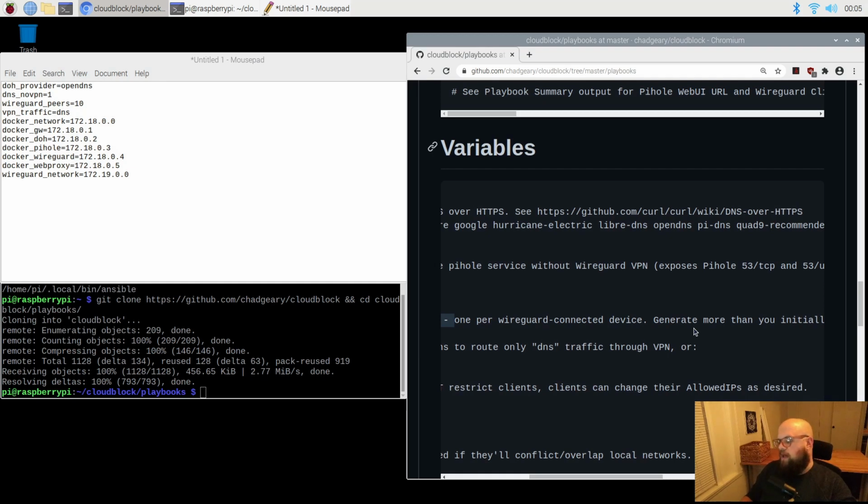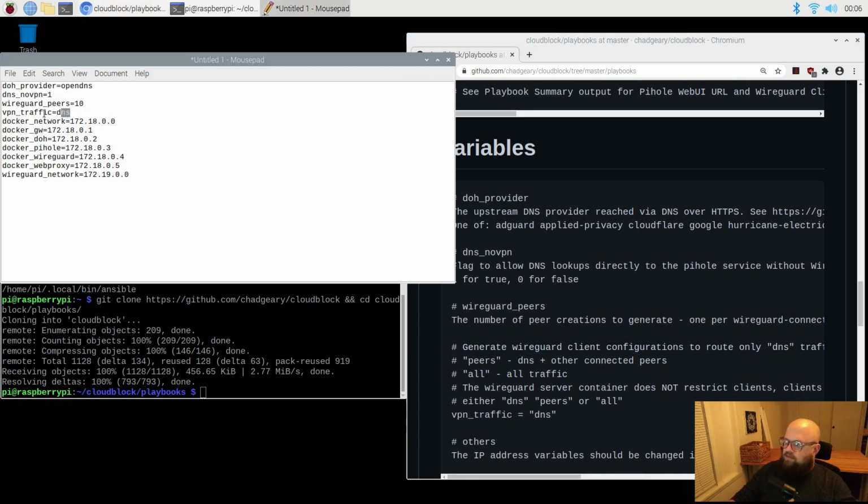I believe the maximum is somewhere around 250 devices. There's no harm in generating more than you need, though just remember there's 1 per device. So you don't want to mix up your peer configurations. Once we deploy, you'll kind of see this, but you'll have like peer 1, peer 2, peer 3. It would certainly be handy once you've got your peer configurations generated to maybe keep a spreadsheet or a list of which ones you've assigned to which device, just to kind of help you keep track. Make sure you don't overlap.